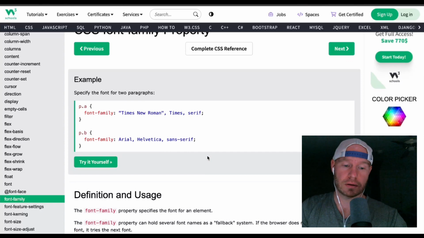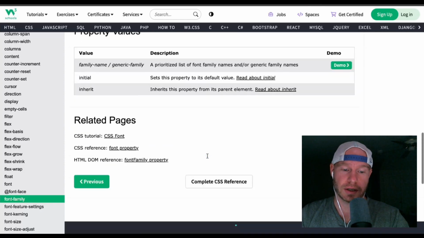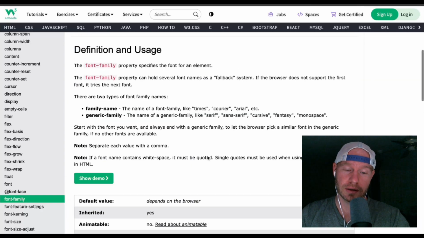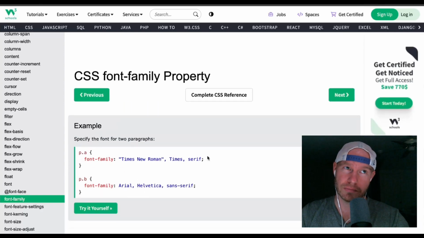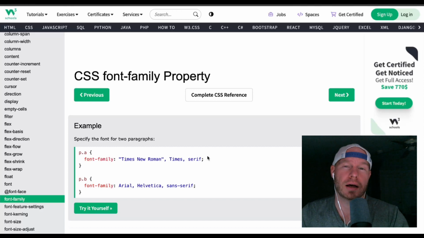We got some stuff here. And it'll give you the definitions and usage and all that. Pretty much everything you need to know. Not everything, but enough to know to be dangerous, which is pretty much what we want to be doing, you know? So I think that's enough for our lesson on CSS. I would say you've got plenty to play around with now.